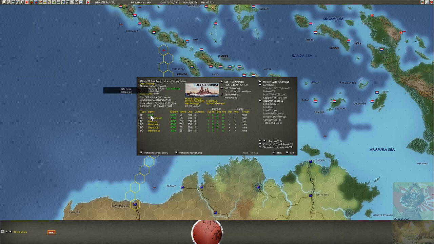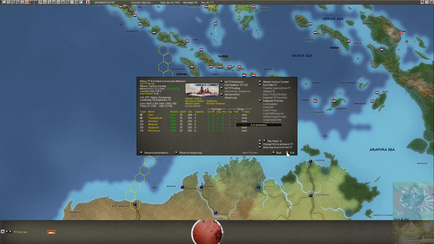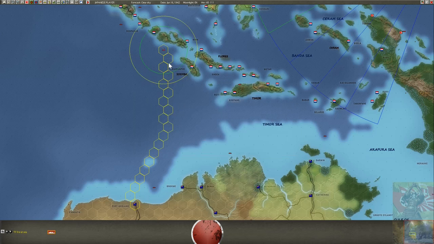But I have this second one, this is a battle fleet. Two Fuso class battleships. This is the original Fuso, and this is also a Fuso class battleship. I always try to have the same type together. And they will operate, and they take over more or less.